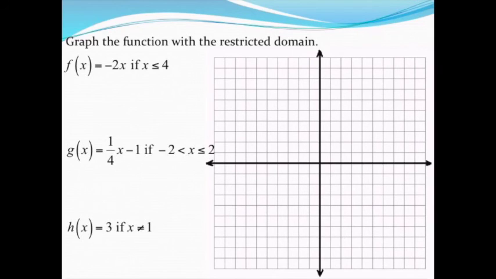Let's take a look at how to graph a line with a restricted domain. In other words, we're not going to be really graphing lines this time, but rather rays or segments, because our lines are not going to go through the entire graph. So let's start with this one.